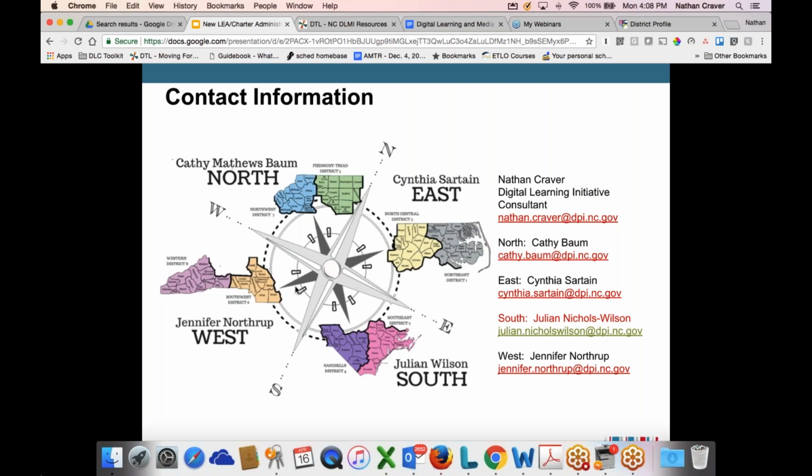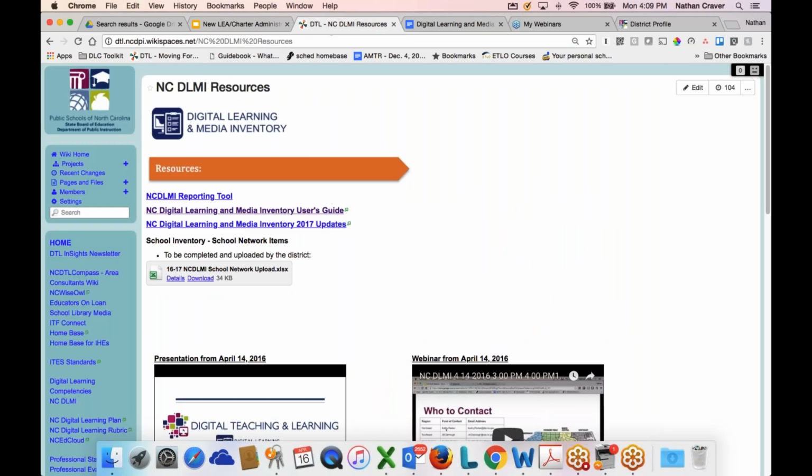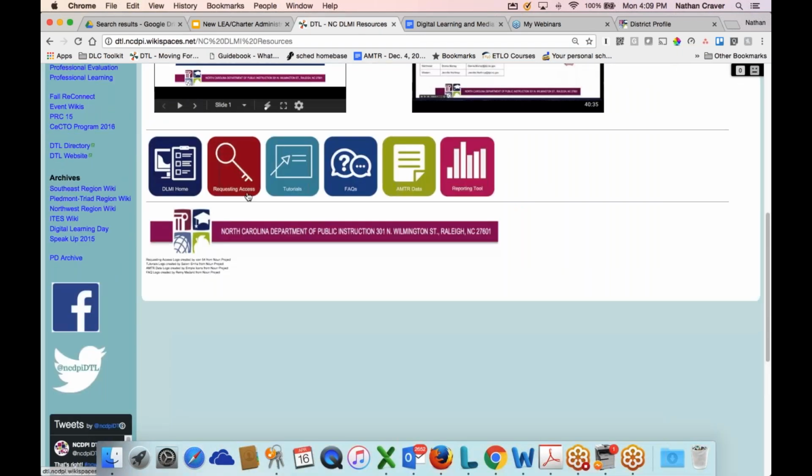we can move those folks for you. So if they've been in the system and they have used the DLMI in the past, but they just have switched locations, that's an easy fix. We just move their accounts from one school to another. No problem at all. But to address the question about how do we get logins for folks who have not been in the system before, I'll go back to this screen and just go back through that again real quick.